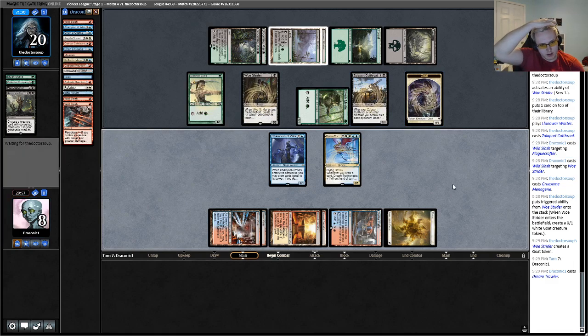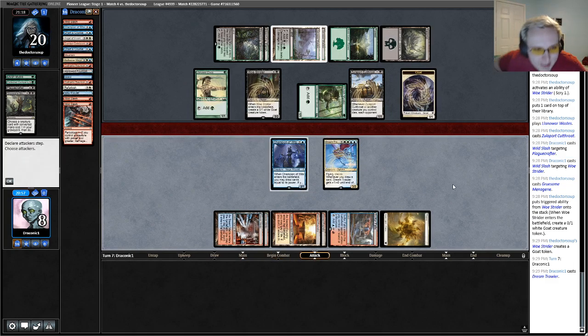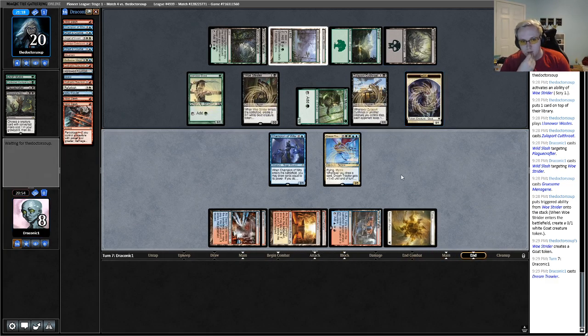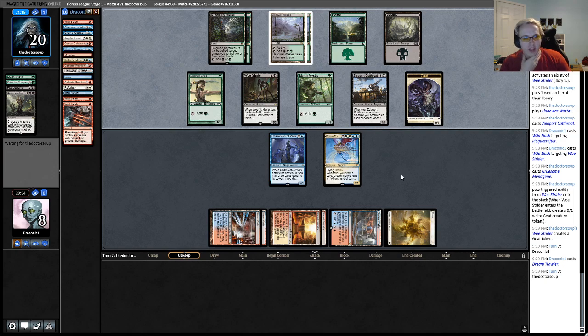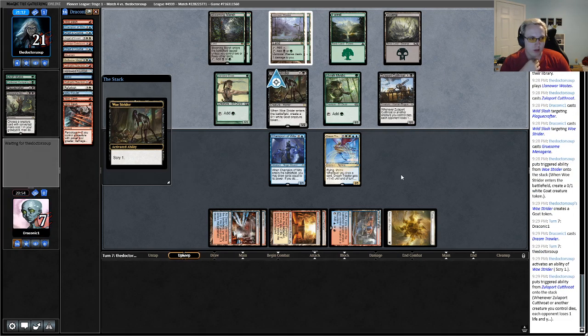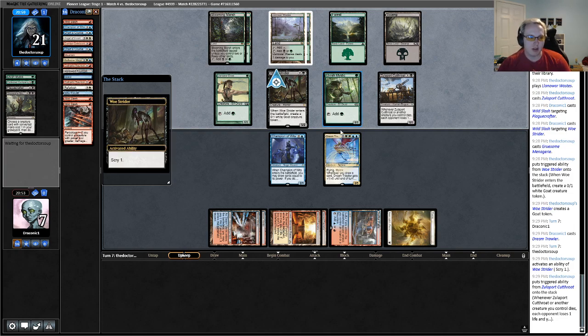Alright, your turn. Don't kill it, please. How sweet would drawing a land next turn be? Yep, 7. You could just add 4 power to our Dream Trawler with Champion of Wits. I feel like I'm pretty guaranteed to die, though, no matter what happens this turn.